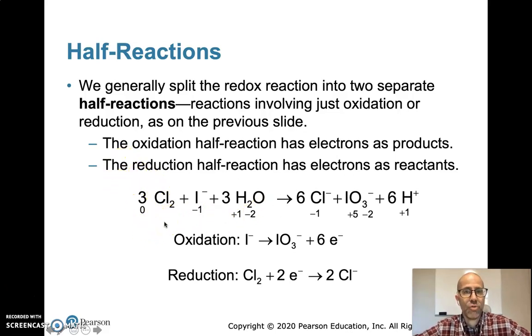The first thing you want to do when you're trying to figure out if it's a redox reaction is to write down the oxidation states of all the elements in all the compounds in your reactants and products. Elements in their standard states have a 0 oxidation state, so chlorine here is 0. For the iodide ion, whenever you have a monatomic ion, the oxidation state is the same as its charge, so here we have an oxidation state of -1.